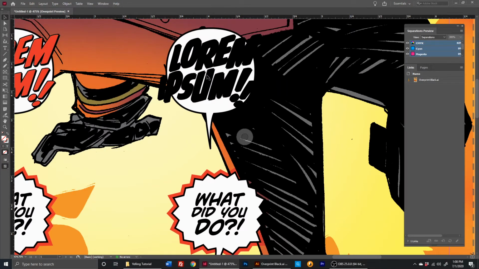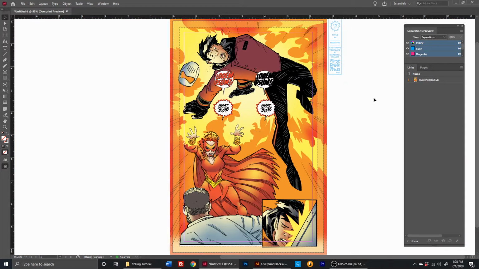Now, Overprint Preview does take longer to render the files, but if you're doing just prepress on a book and not doing the lettering, you really should check each page to make sure it's displaying as it should. If you're doing both lettering and prepress and you do your lettering correctly, it's not usually a problem. But I'll show you now how we check for this in Adobe Acrobat.